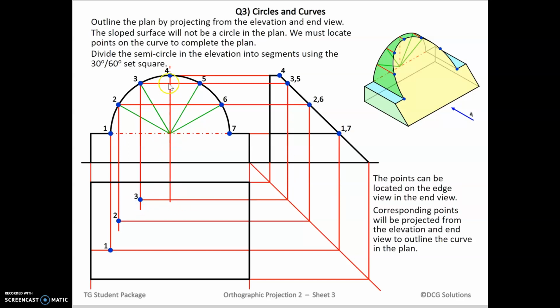Same as 4. Bring it down, go back over here, 4 is here, bring it down, bring it across, wherever it crosses that last line is point number 4. So yes, it's a little bit complicated, lots of lines, but if you go line by line by line, you'll be able to figure it out. Point number 5, you brought it over, bring it down 45 degrees, so somewhere along this line, directly below it, drop down number 5, that's point 5.